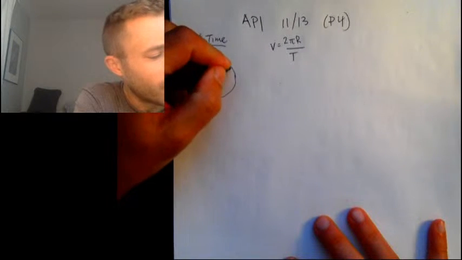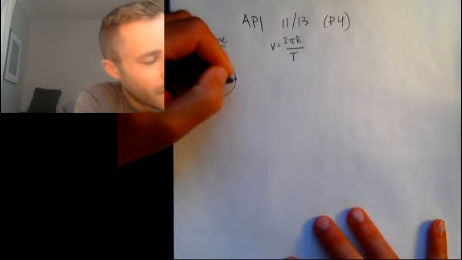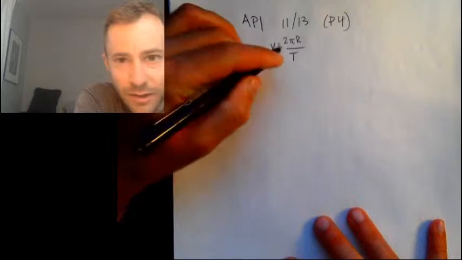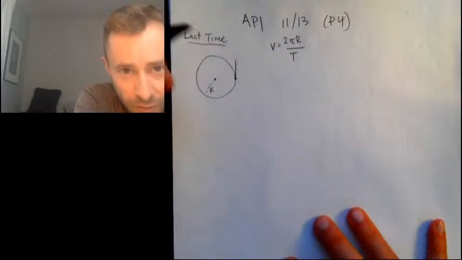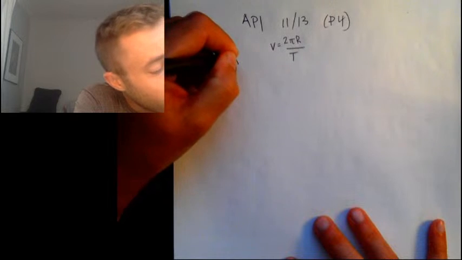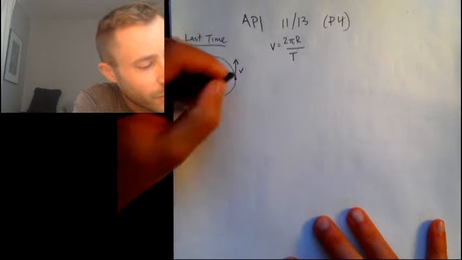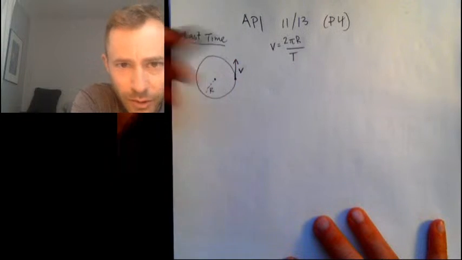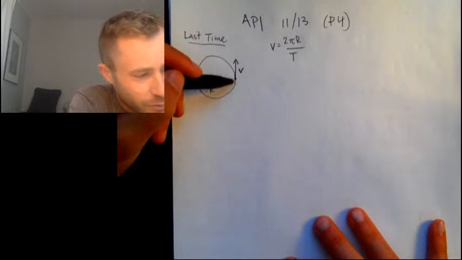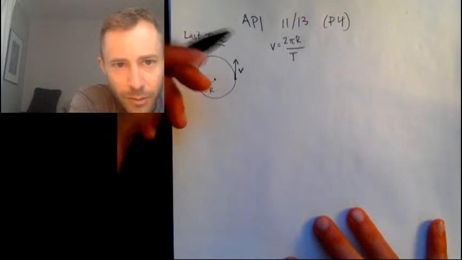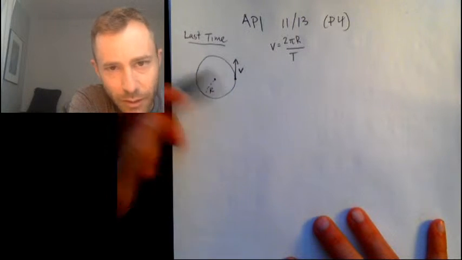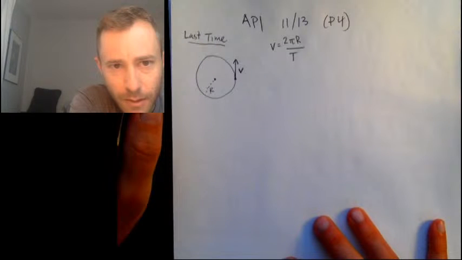And we learned that wherever you are in the circle, the speed is given by this, but the velocity points tangent to the circle. So in this case, there are kind of two tangents to the circle, so it could be going up or down, but this would be something that's going counterclockwise around the circle. Okay.